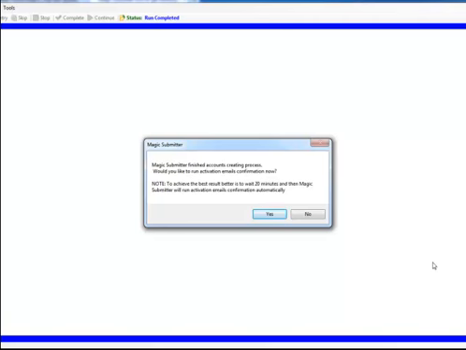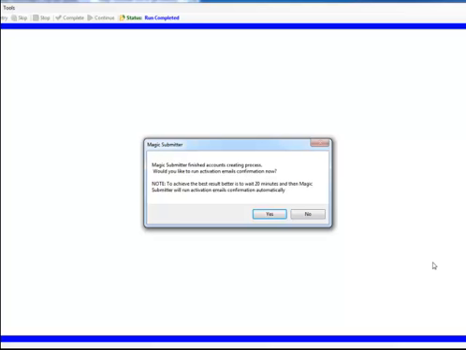Okay, Magic Submitter is done creating accounts for the one profile under the project of hotels in South Bend, Indiana. And it's going to come up with this pop-up window here, and it's going to ask you if you want to go ahead and confirm that. As you know, if you've signed up for article directories in the past, or other WordPress sites, or easy articles, most of them are going to send you a confirmation email. Well, Magic Submitter will actually confirm those emails for you automatically.